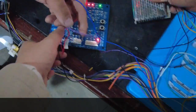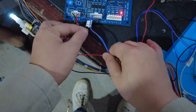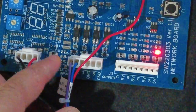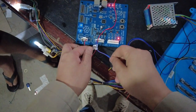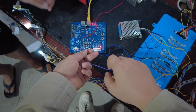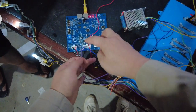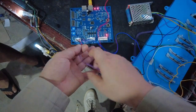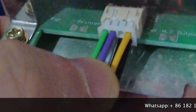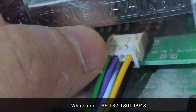Now let's check the other cable. This is the other connector from the flagging board. The left one is the purple cable. The purple cable is the second connector. The purple cable is connected to the top of the second position — you see there are top and bottom two lines, so the purple cable is supposed to be connected to the second one on top.